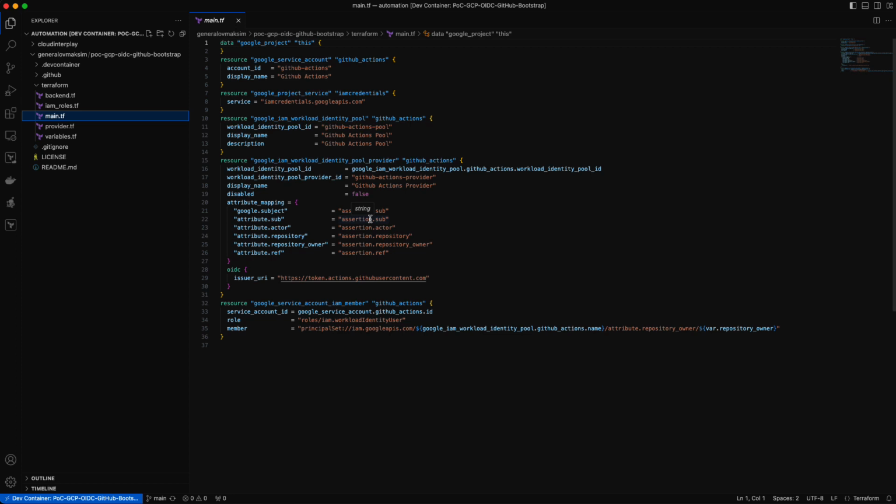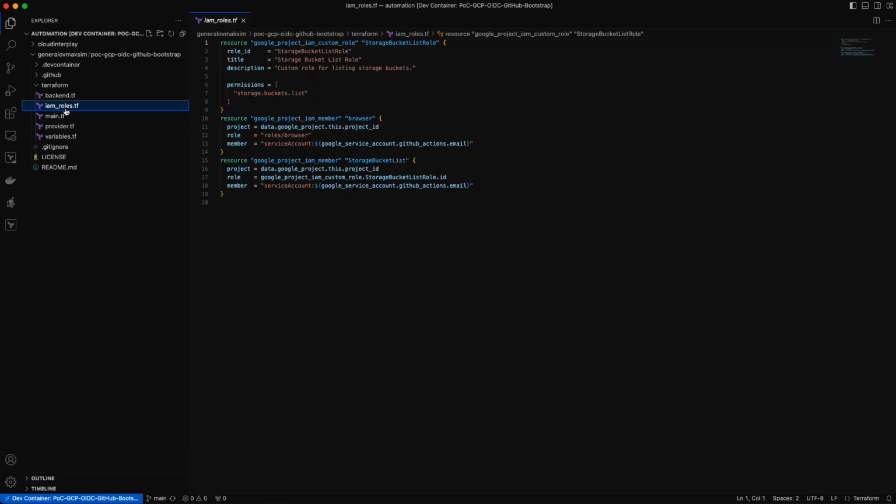At this stage, the OIDC configuration is defined, but it may not be demonstrable as the service account lacks permissions for GCP resources. That's why there is another Terraform file, iam_roles.tf, in which we grant the service account the necessary permissions to retrieve a list of projects in the account. It's the role browser. It will also be able to get a list of the storage buckets.